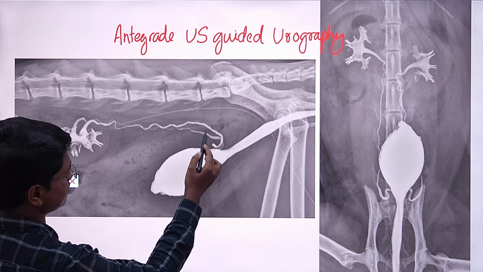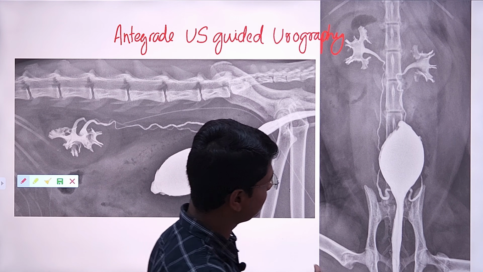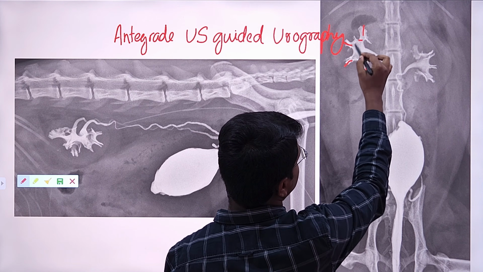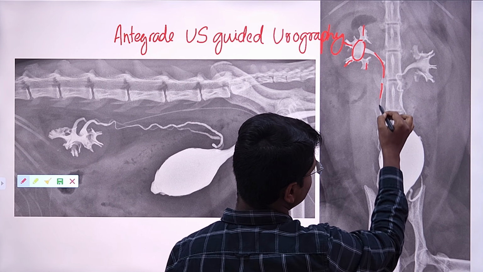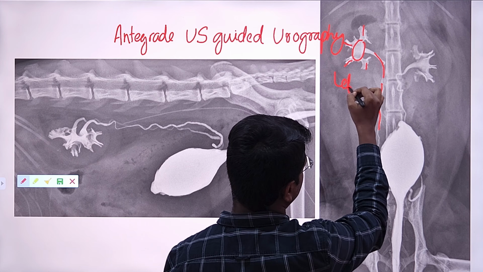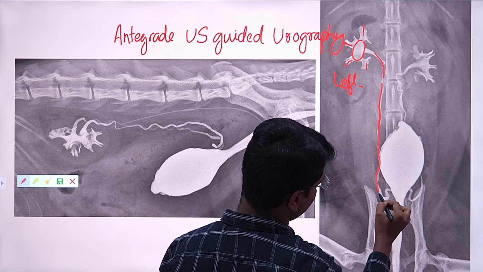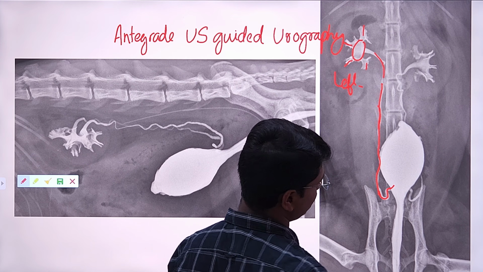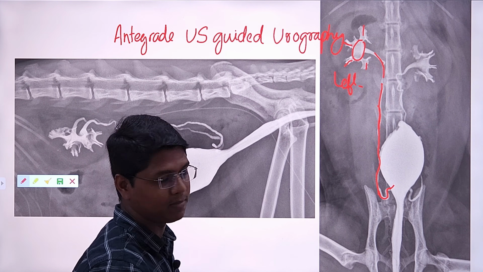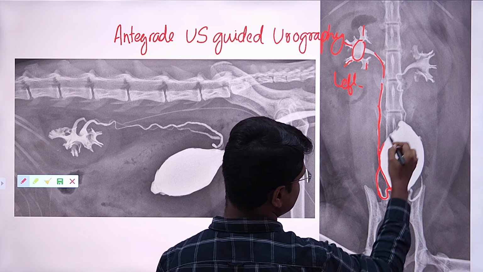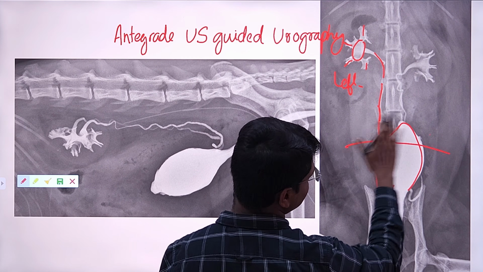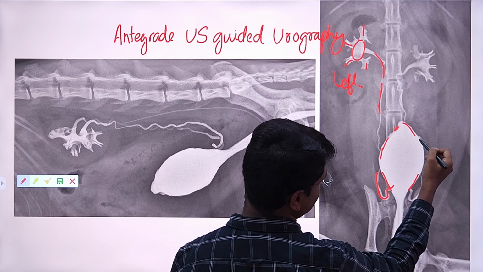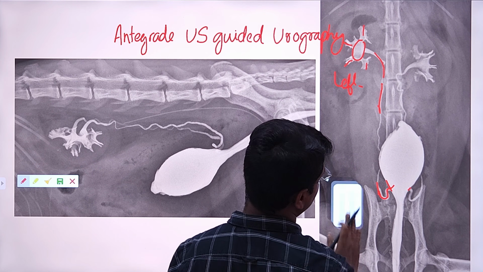Now see the ureters. Now let us see the dorsoventral view. See this diverticulum. These are diverticulums. This is the pelvis, and the ureter is coming. This is the left side ureter. Before ending in the neck of the bladder, they migrate slightly cranially and end on the dorsal aspect of the neck of the bladder. And this is the bladder. This bladder is faulty. Some pathology is there because there is not even filling of the contrast medium. We will discuss the bladder later.